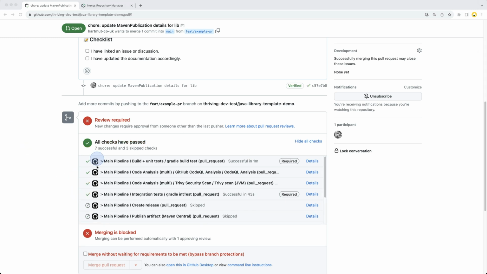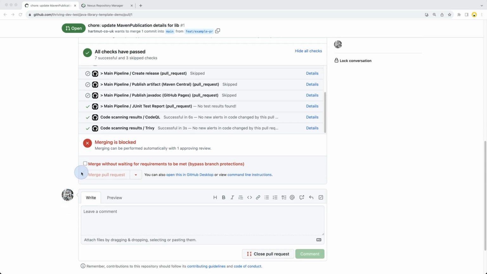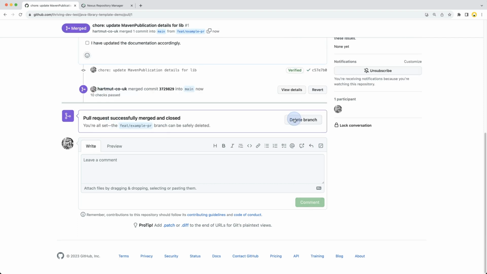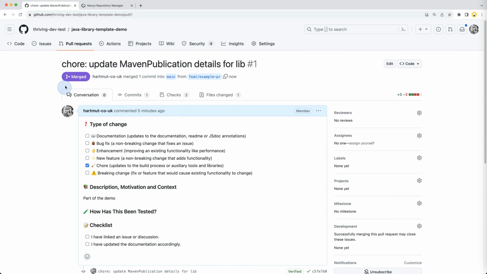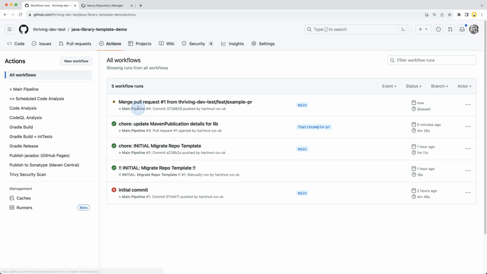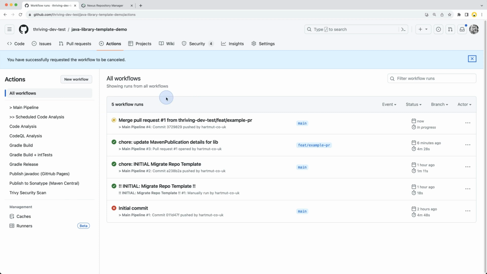Okay, fast forward, all of the checks have completed. Merging is still blocked because usually you would require one merge code review and approval. We'll bypass this in this demo and still merge our pull request. Confirm the merge. And we'll delete the branch to clean up. And now we have our merged pull request, which will also trigger a new pipeline to run, which will build the new merged main branch. Now we will simply just cancel this run for now, since it's not necessary and not important.